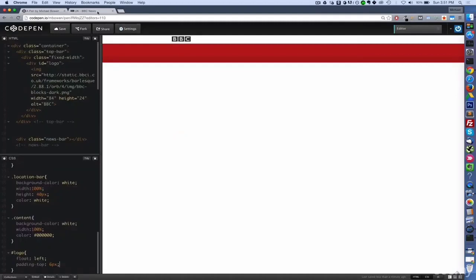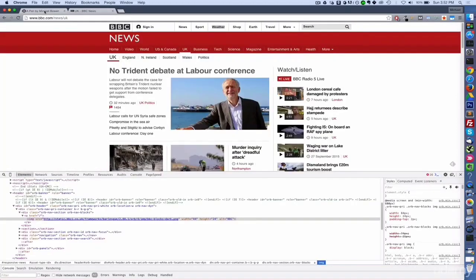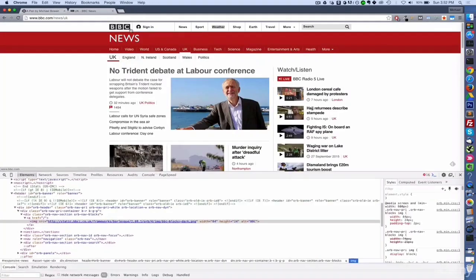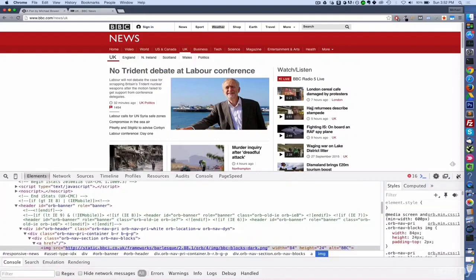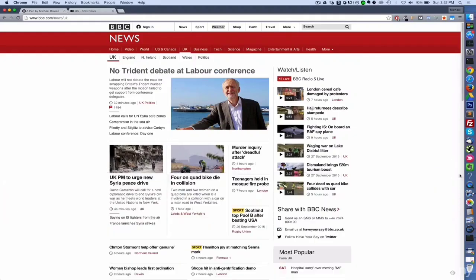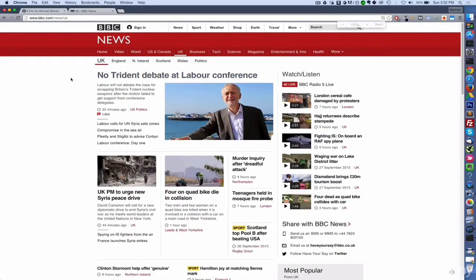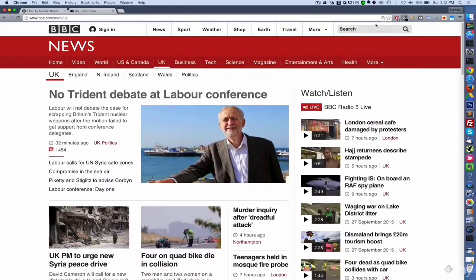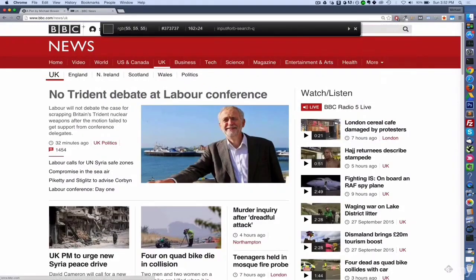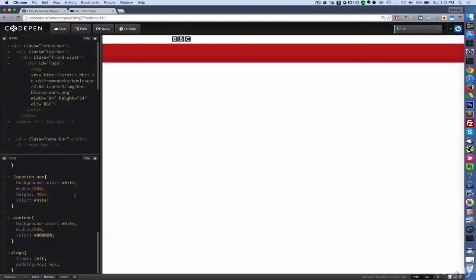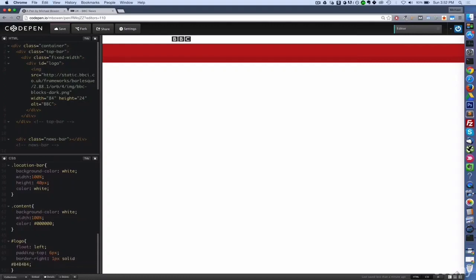It has a border there, here on the side. So first, let's see. Zoomed in on the wrong thing. So let's zoom in on the border. Let's see what color this is. Gray. No, come back. Come back to me. There we go. Okay. Now let's put the border right. 1 pixel. Solid. And then that number.